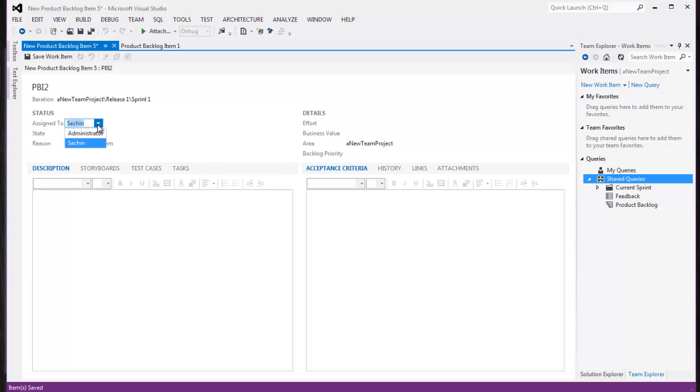Since I have not registered any other users here, I can only see my name. Will not enter any fake efforts or business value or business priority.